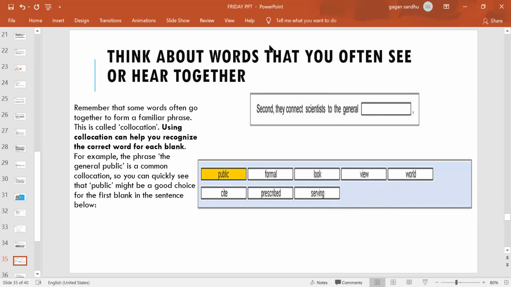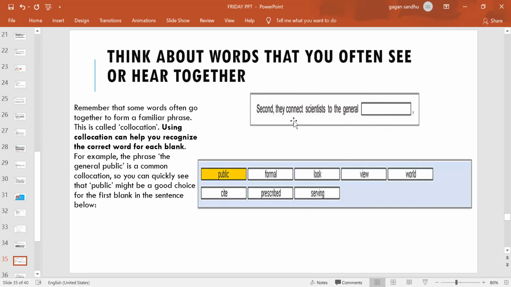So reading fill in the blanks is the work of collocations. You might have heard this term from your peers who are doing PTE, that collocations are very important. And why? Because the answers you will be picking for this question are more of collocation combinations. So if you are reading something here, according to what is before and after the blank, you have to see out of the options given which word I generally hear together.